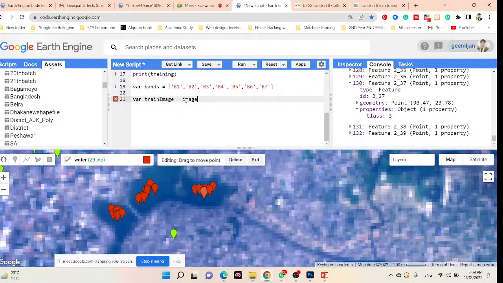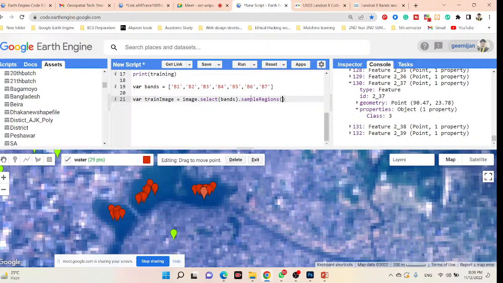Then I need to use the select function and select all of the bands. All of the bands are stored in the variable bands, so I simply copy and paste it. After this I need to use a function called sampleRegions. Mainly sampleRegions provides you all of the band values.